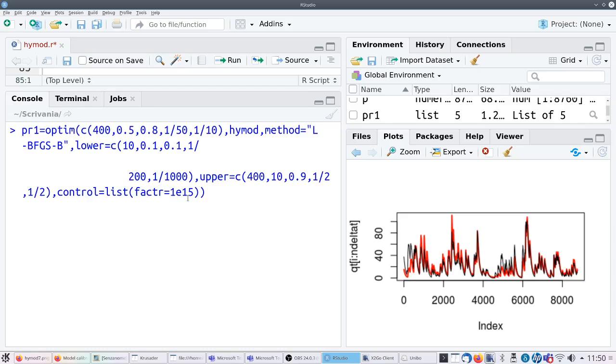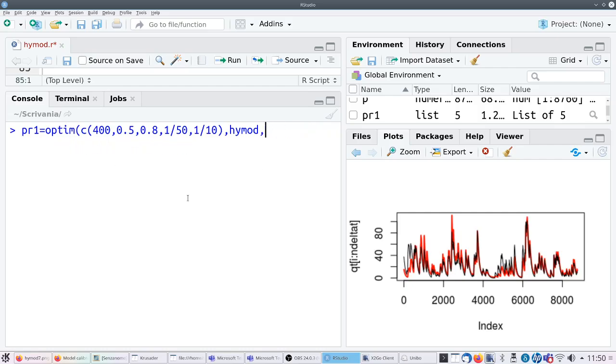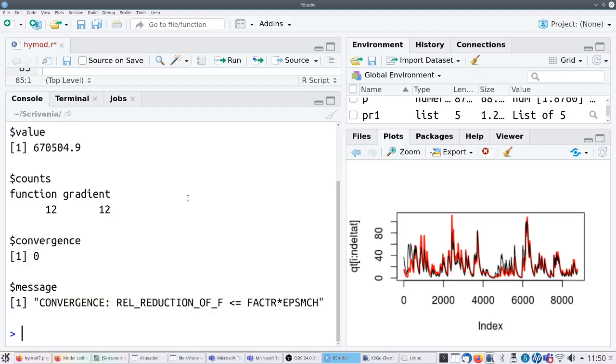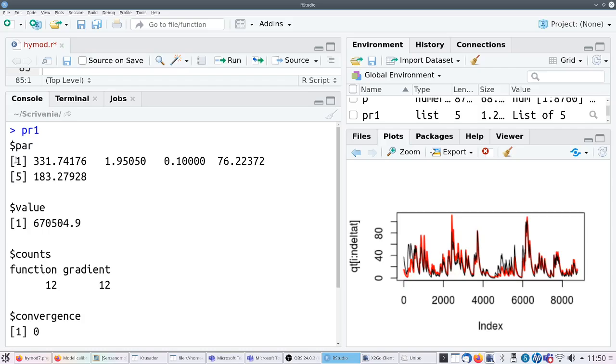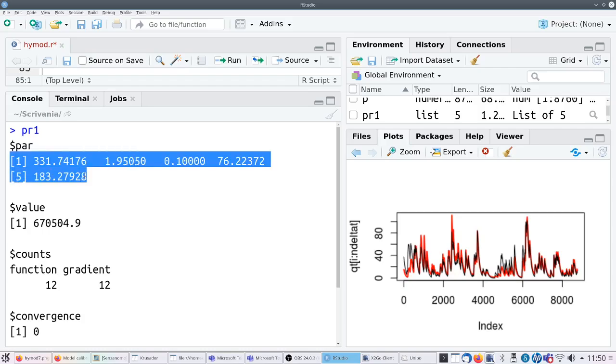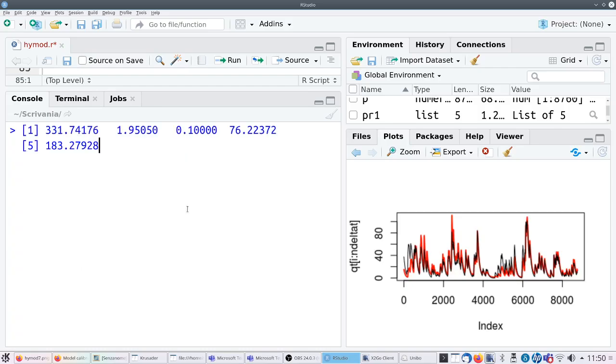Let's clear the console, and I forgot to copy the combination of parameters. Let me get it. It's here. Okay, copy. Good. I clear the console. I want to get these here, and let me put them in a vector.